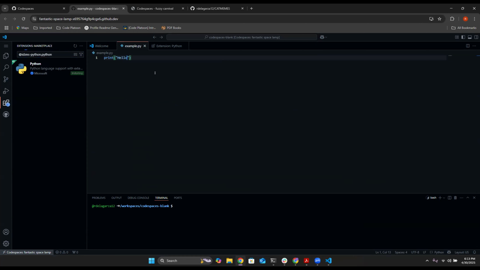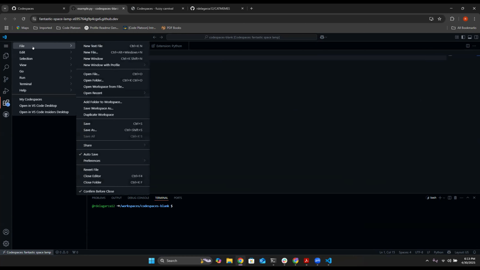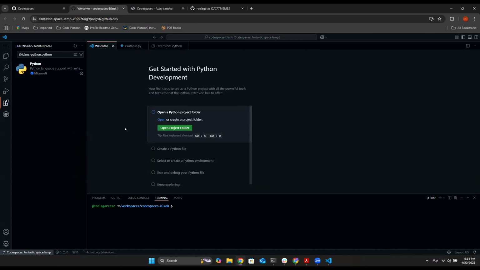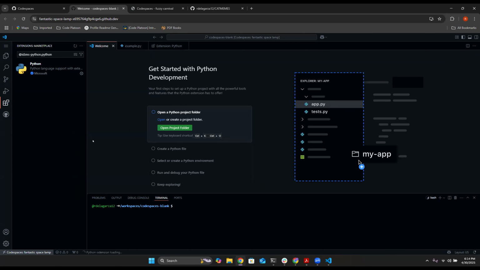Code spaces is not playing along. But let's go ahead and see if we can do it from here. I guess the best way would be to maybe save it, right? Save it into your computer and then open it from VS Code. Yeah, that's what I had to do.